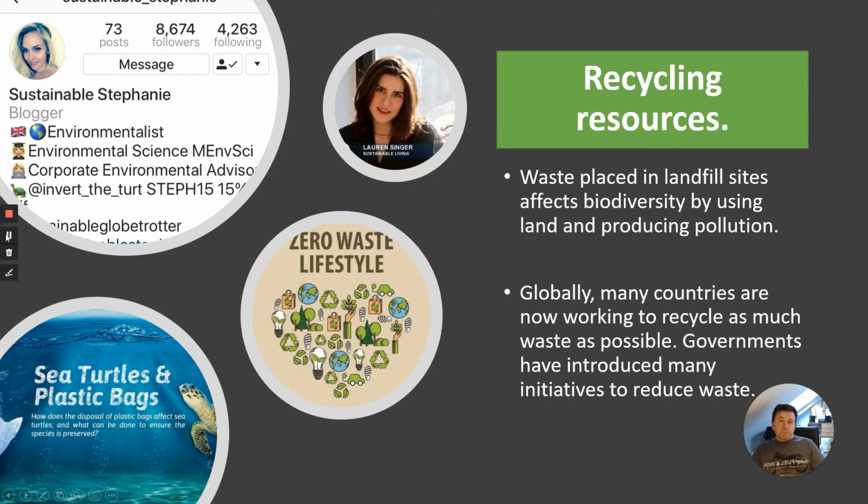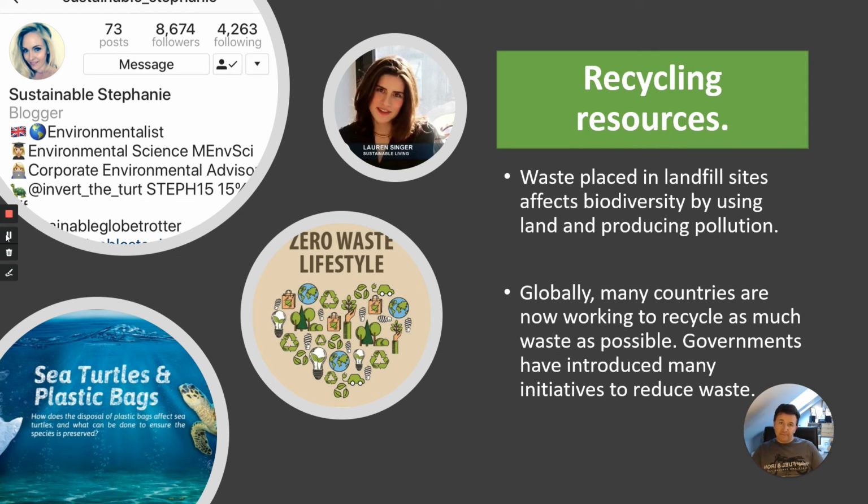More recently, there seems to be more movement in terms of recycling the resources that we already have. So reducing the levels of waste, reusing, upcycling and things like that, because waste is placed in landfill sites and that affects biodiversity by using the land, and it produces a lot of pollution. One of the key things that has come out more recently is the use of plastic and the problems with plastic pollution throughout the world. Many scientists are involved in developing alternatives to plastics, or looking at ways of reusing or reducing the use of plastics. So recycling strategies are very important.